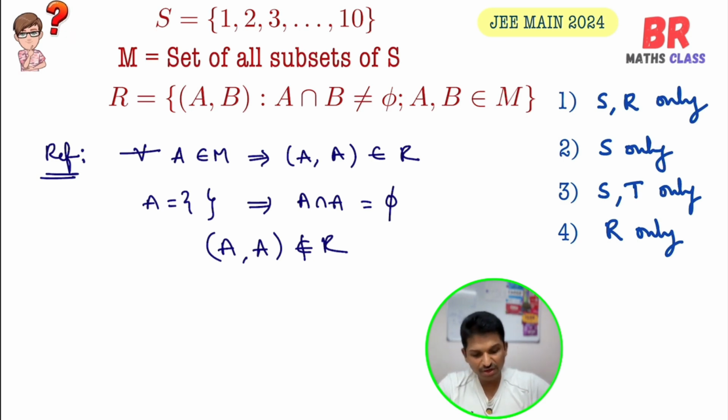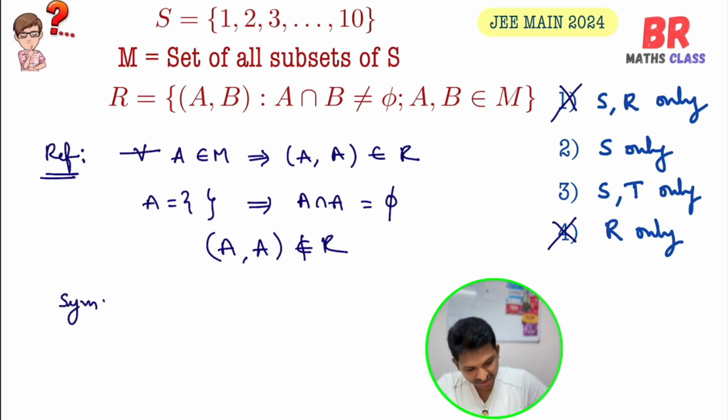You better avoid the options. Which options can we delete? They have given that it is reflexive only. No, it is not reflexive. They have given here symmetric and reflexive only. We can eliminate these. Eliminating the options will give you some clarity. Unnecessary confusion we can avoid, right? So better you eliminate the options.